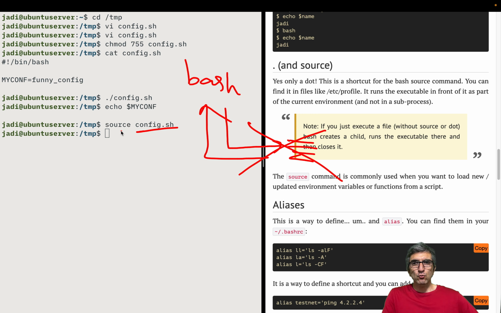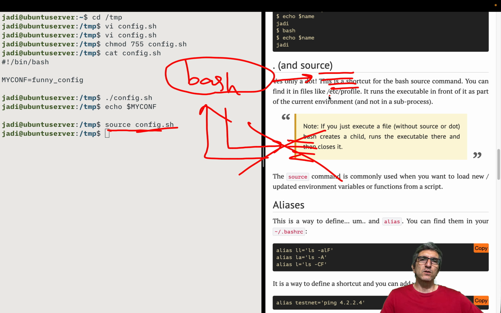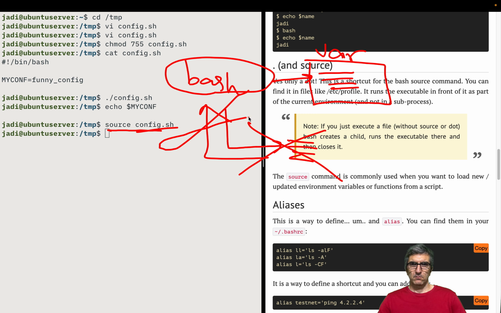But when you are saying source config, you are telling this bash to run this script without initiating a sub-process, a child process, a forked process. So the configurations set here, the variables will be available in my main bash, as you can see. What happened?